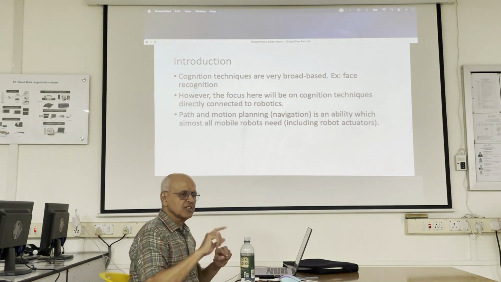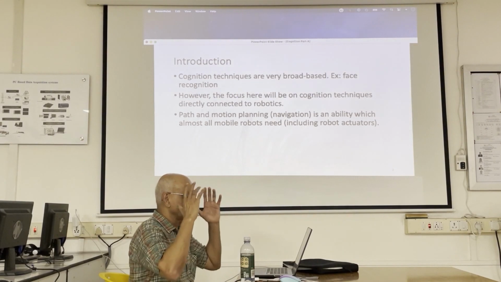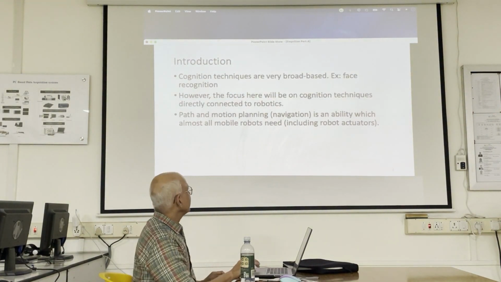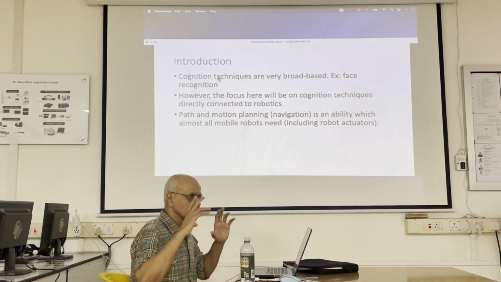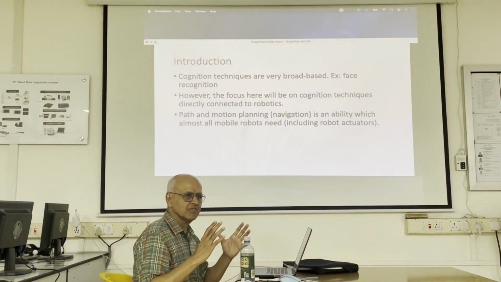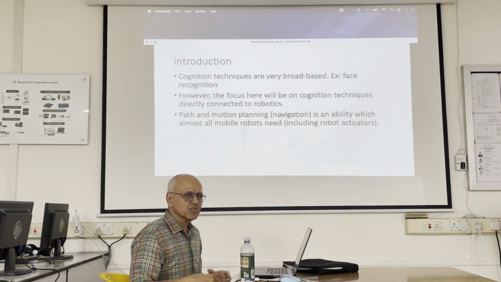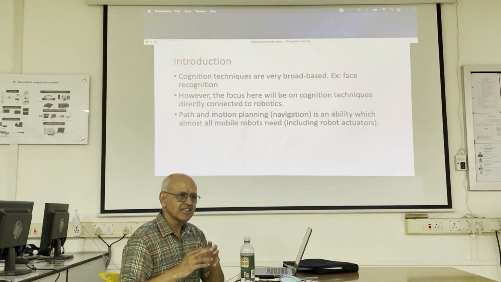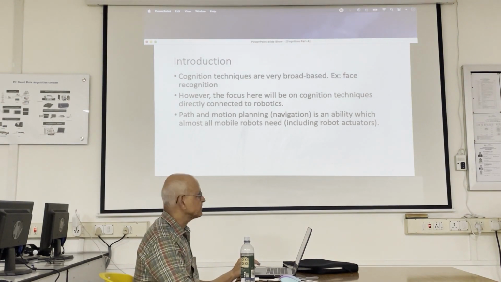No, this cognition is not meant for the face recognition. Cognition is any high-level activity involving the brain. I'm just saying that face recognition would fall under cognition. So cognition is all the brainy things that we do as human beings. Even animals are quite smart in some things. So this is like trying to make the computer in the robot act like a human being or animal. So it's used in that sense.